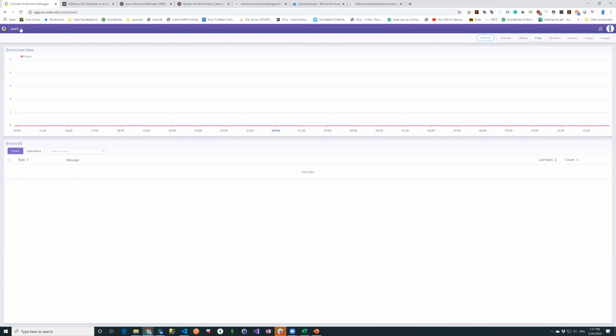The Ozcode Production Debugger has a very, very negligible performance impact. It is by design less than 3%. We've built the entire production debugger with performance as a feature in mind, in the sense that, as Simon mentioned, when an exception hits, we turn on this lightweight instrumentation, and it works similarly to an instrumenting profiler that you might use to catch performance issues, in that it's sampling. We can turn that instrumentation on and off dynamically, and in that way we're self-throttling. We're employing a self-throttling algorithm to make sure the performance impact is always kept to less than 3% on the CPU.